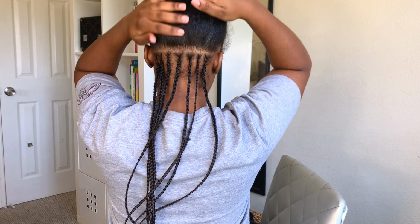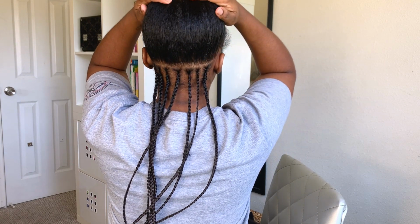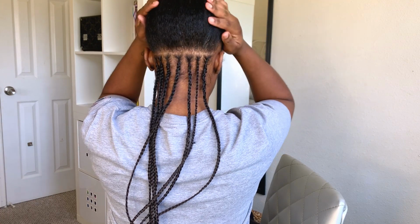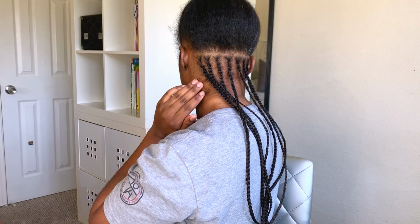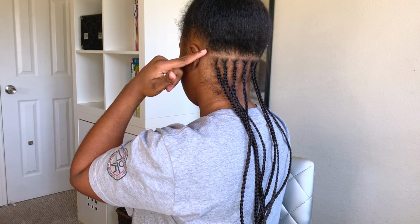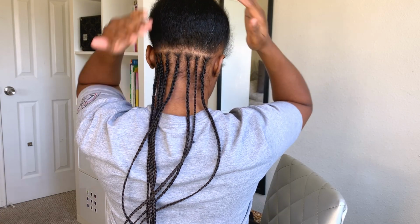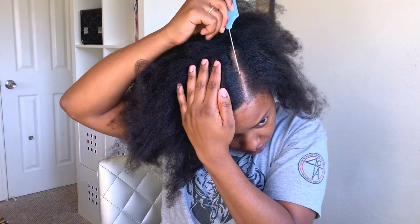So I decided to go with 2 layers. I believe Beyonce only had 1 layer. So the first layer are these thin braids. I didn't want anything too thick or bulky. And then I made sure that I started from this point on down, where my ear is, so that when I started the layer at the top, when I braided it back, it will be able to tuck behind my ear easily. All right, so she did have a side part, so that's just what I'm doing here. I'm just creating a side part, nothing fancy.